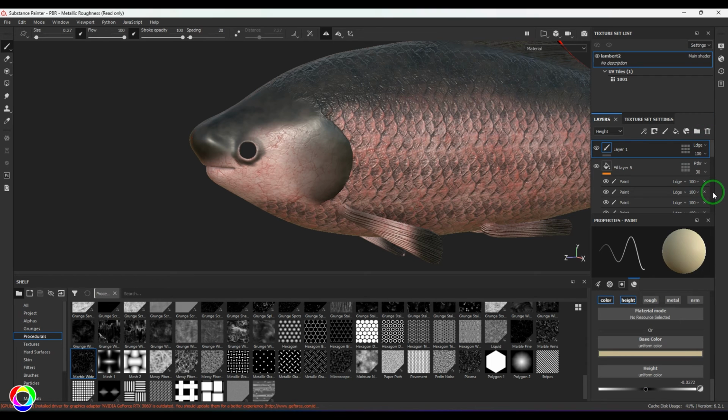So I'm going to select, and that just gives that nice colors there.